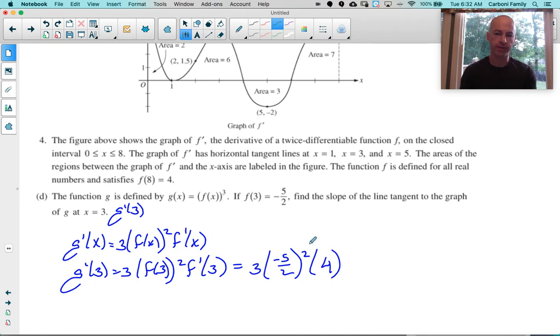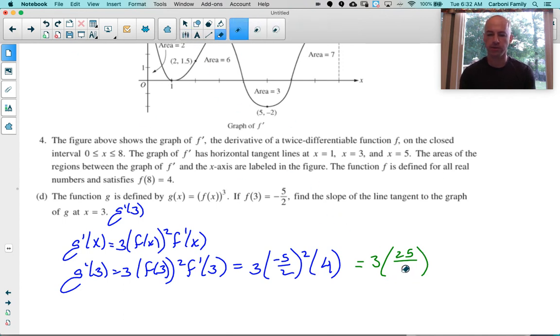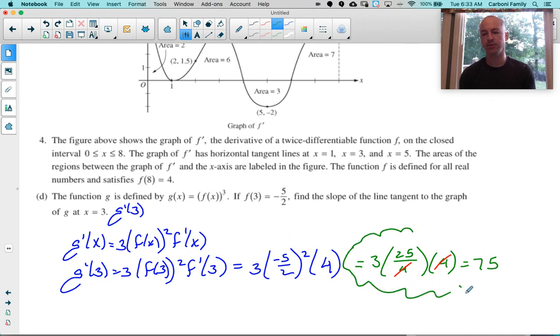However, for those of you who did choose to simplify this further, I'm going to do that just so you can see what the final answer is. So that'd be 3 times negative 5 over 2 squared is 25 over 2. No, it's not. See, there's why you don't do this. I just made a mistake. That's the kind of thing that can cost you points. It's 25 over 4, times 4. You can cancel those 4s, and 3 times 25 is 75. So you get a final answer of 75, but there is absolutely no reason for you to do that. You can only take your correct answer and make it wrong. You will not get more points for simplifying.